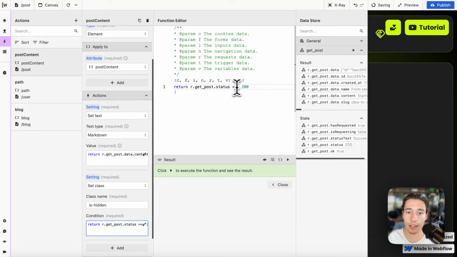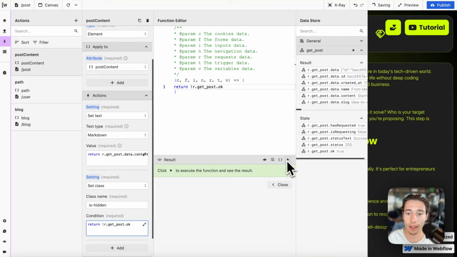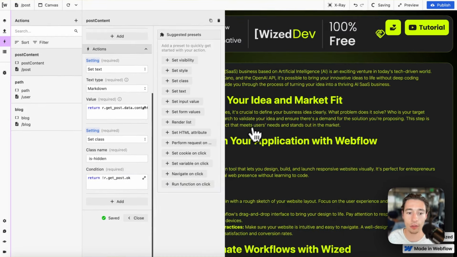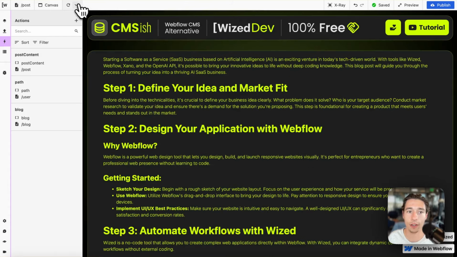Or actually, no, we want to do something different. We want to use the OK, where it says true, and we just want to reverse this. So then when the request has been successfully executed, we're going to show the block content, and if not, we're not going to show it.